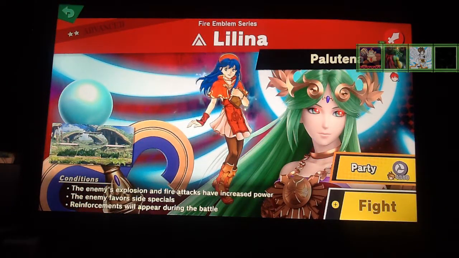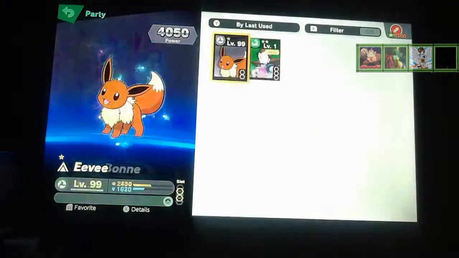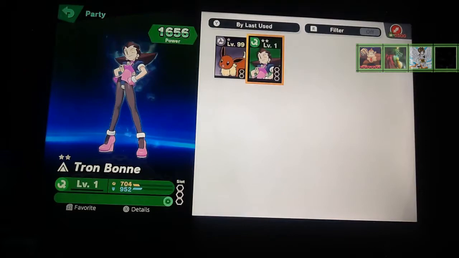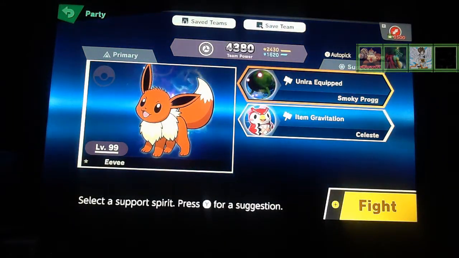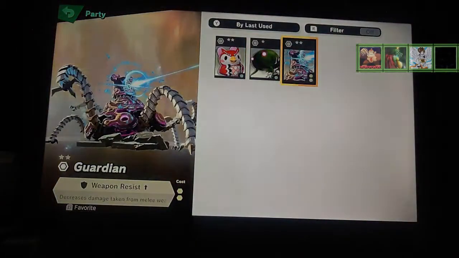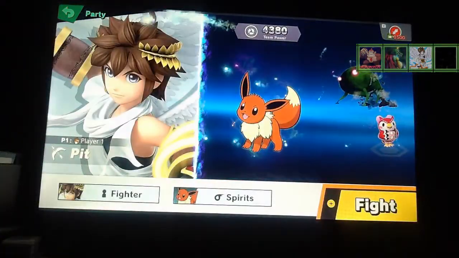The enemy's explosion and fire attacks have increased power, the enemy favors side specials, reinforcements will appear after. This is the only way down, so I think we're good. Okay, so we do have this, which... Grab is weak to attack, so... Yeah, grab's more better against shield, so we're gonna stick with Eevee. Is there anything? I don't think we've grabbed anything else. Weapon resist, I don't think that's gonna help. I guess we'll just stick with what we got.